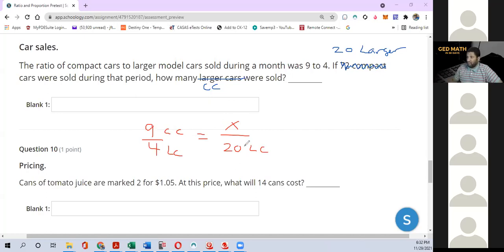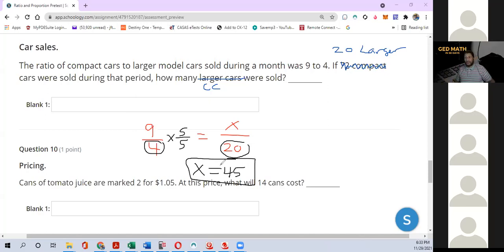Now, you can set it up with cross multiplication. What is the easiest way to solve this problem though? Remember, I said, what's the easiest way to solve this? Using the calculator? You can, but you don't even have to. Like fractions. Equivalent fractions. Should I multiply top and bottom by what? By 5. Why? Because 4 times 5 is 20. This is how you can tell. These are 2 numbers you know. So what do I have to multiply 4 by to get 20? Whatever I do to the bottom, I do to the top. What's 9 times 5? 45. You're done.